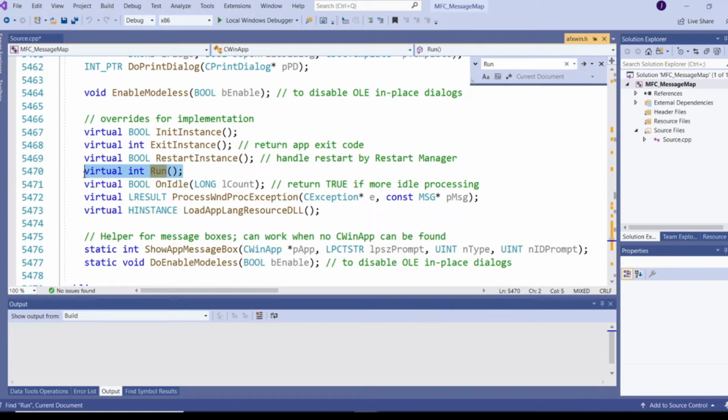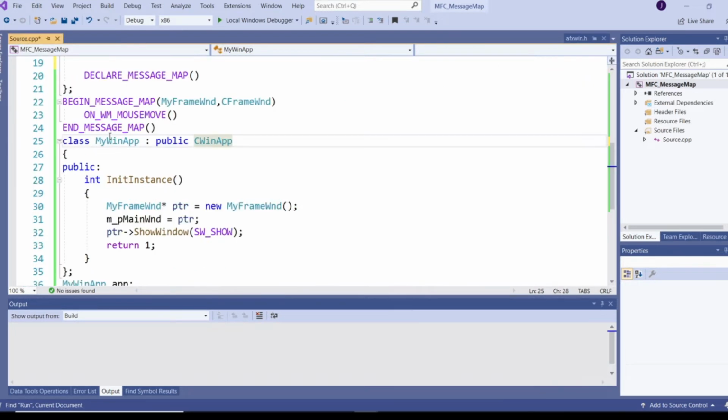Inside this Run function, the message loop is present in MFC, and this Run function is virtual, so I can override this Run function inside a CWinApp derived class if required. So the Run function is responsible for the message loop in MFC, and it will process the messages whatever my MFC application gets.